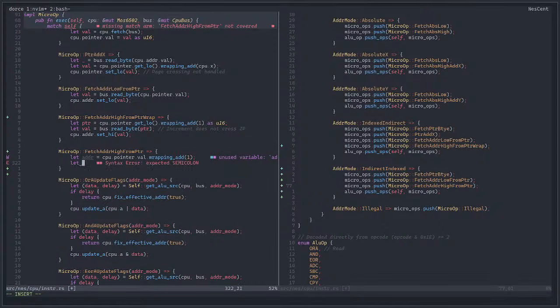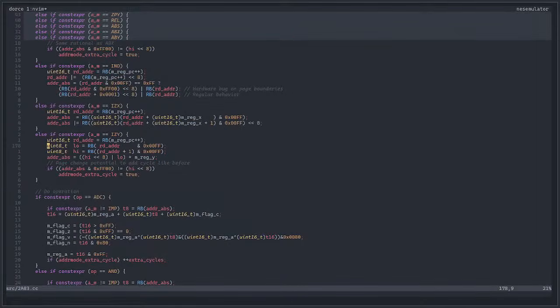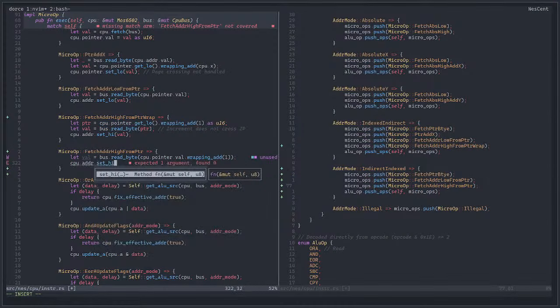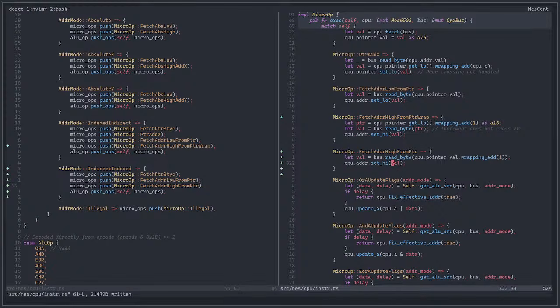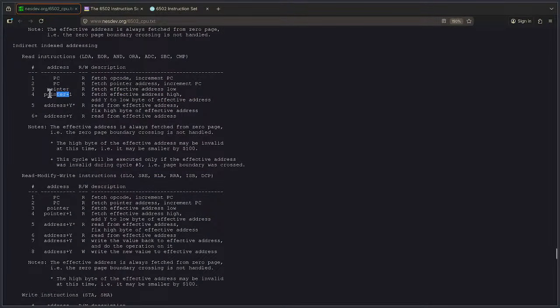It's redundant. And this is to read the high, not that. Okay, I can live with that. So that's already in place. Sure.